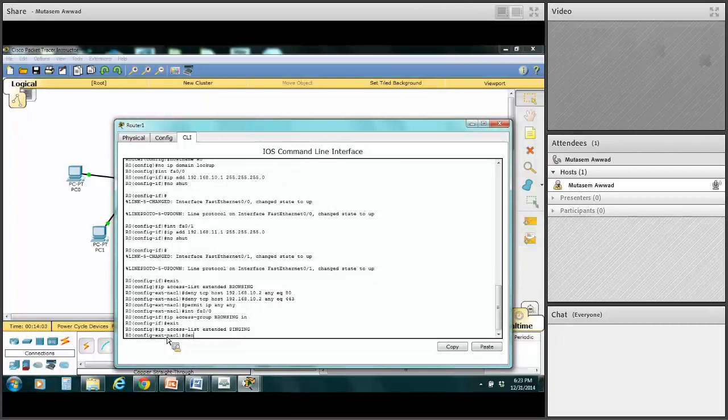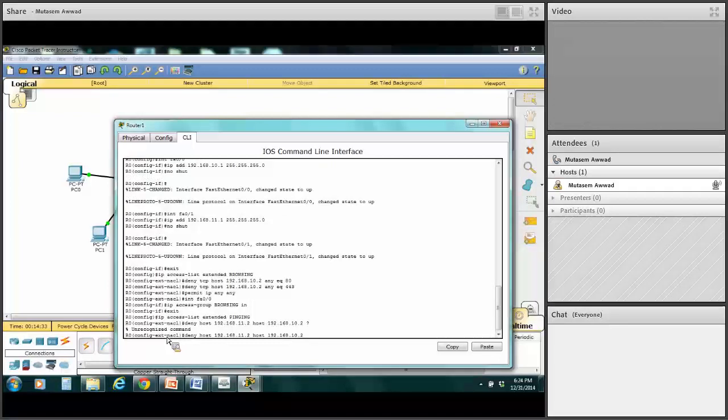So we're going to deny the host 192.168.11.2. That's the NetW205 server. Deny him from pinging host, who is that? 192.168.10.2. Now you don't write equal, you just put a question mark. Oh, I forgot, deny ICMP.